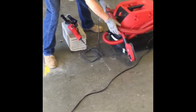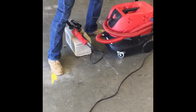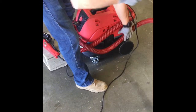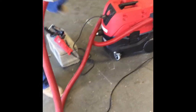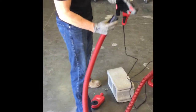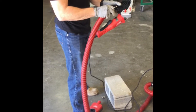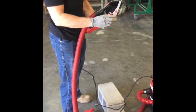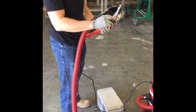To use the Milwaukee angle grinder, unravel the hose from the Milwaukee HEPA vacuum. Once you have the hose unwound, disconnect the attachment and use the same attachment to connect to the Milwaukee angle grinder shroud. Make sure to leave the shroud loose on the angle grinder so that it can go up and down as you use it. This will ensure that all dust gets captured while using the angle grinder.